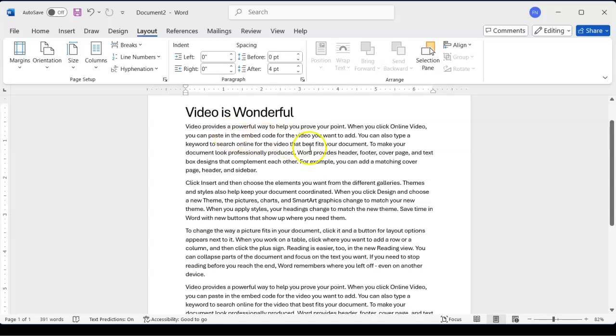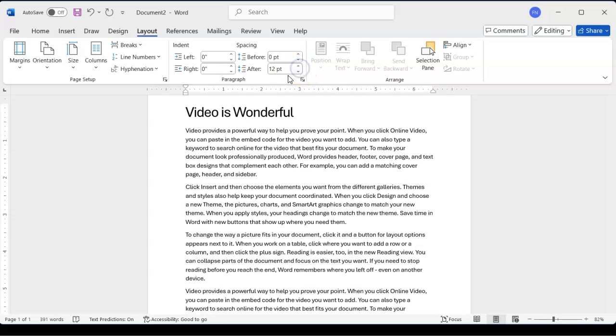So just understand that paragraphs can have spacing before it, or in other words, above it, or spacing after it, or underneath it. All right, so for example, if I go ahead and just increase this space to maybe 8, we're dealing with this paragraph, the one that the cursor is blinking on. Now I have 12 points of space here, and that looks a little bit better.